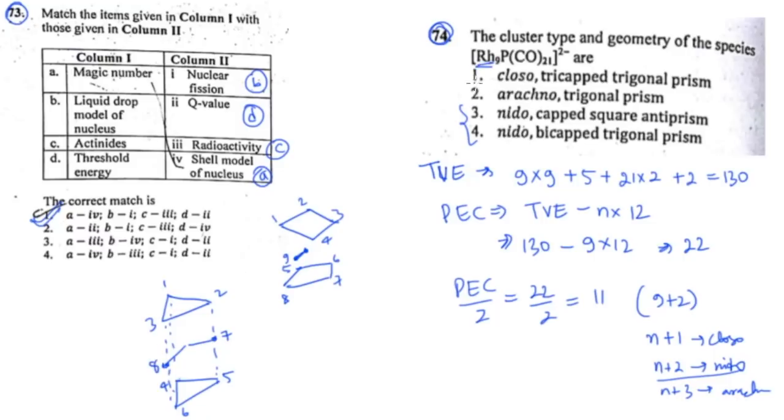But over here, how many metals do you have? You have 9 metals. So 9 metals can only be fitted in this one. So it should be which one? Not the bicapped trigonal prism, it should be the capped square antiprism. So your answer should be 3. Like that, easily by applying simple logic, you can answer option number 3. That's how it has to be done. Let's take other questions now.